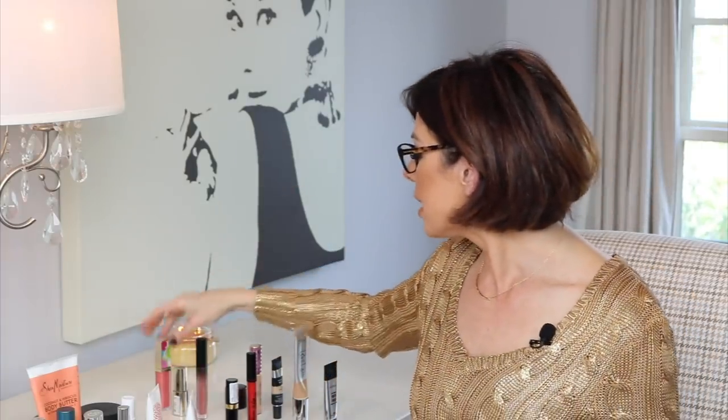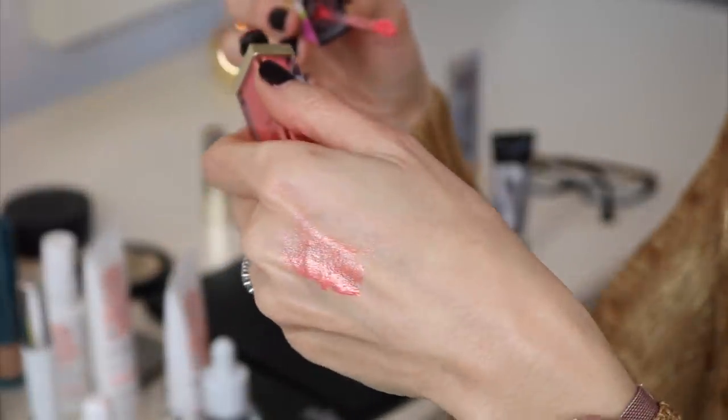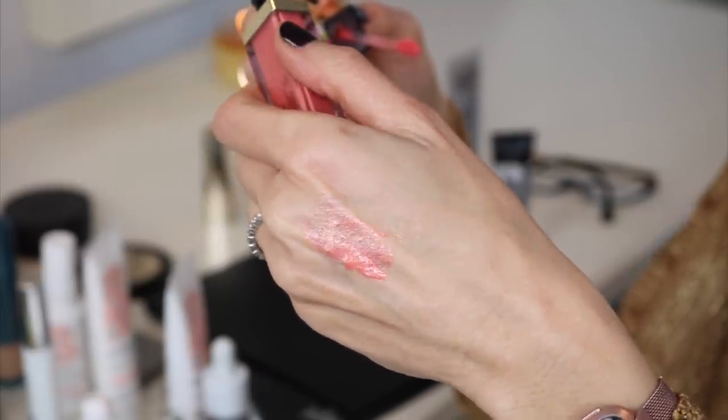I found the L'Oreal Nude Ballet on Amazon for about $9 — it might be discontinued. Last but not least in the lip line is a new acquisition. This one is by Too Faced, and it's called Dreamsicle. I am in constant pursuit of the perfect peachy gold. I love this either by itself or on top of something — it's what I have on top of Huda Beauty's Feminist right now. It lightens it a little bit and gives it a bit of sparkle. It's a high-impact peachy color and wears incredibly well.